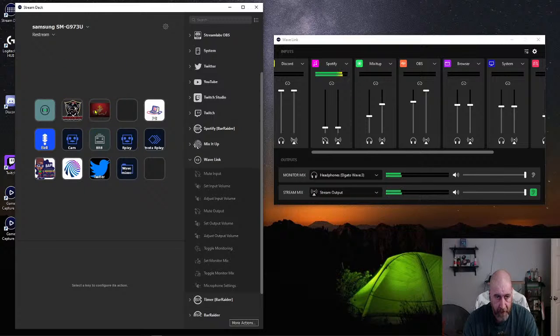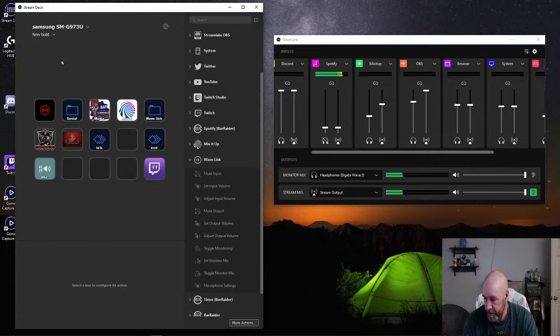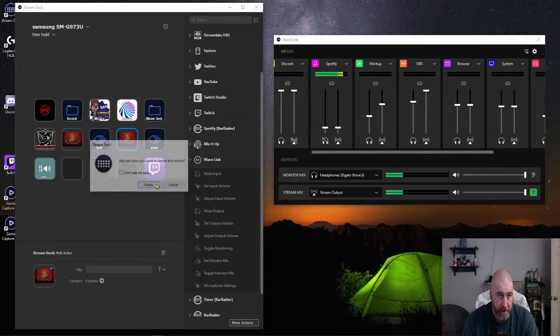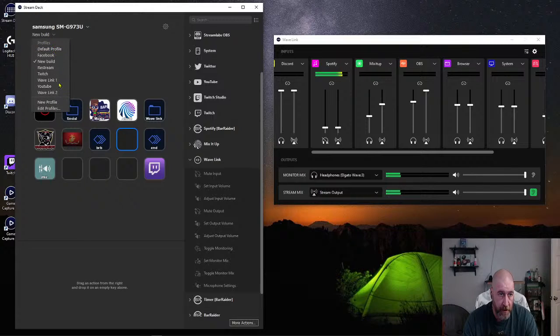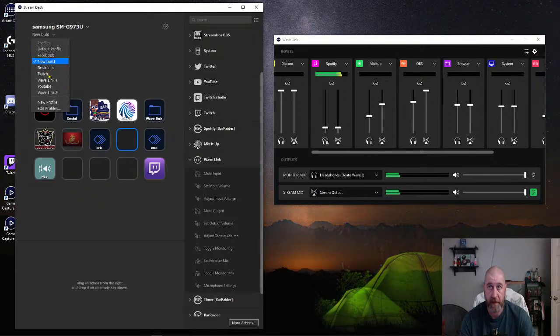Hold on. Right click, copy, new build. Then we'll go here and paste. So now it just copied and pasted all that multi-action button cues to this build. So anything you build in any of these profiles with buttons, you can copy and paste it into another build without having to rebuild the whole button over again, which is fabulous.